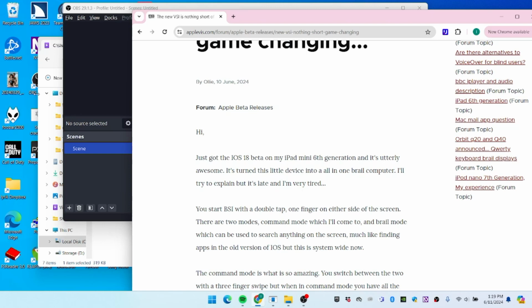So, all that being said, they have added the ability to use chords like you would on a Braille display or a note taker. They've added the sound now to the typing. They've also really made it much easier for you to edit your writing and your work with Braille Screen Input without having to do this all the time. Scrolling and scrolling and scrolling.